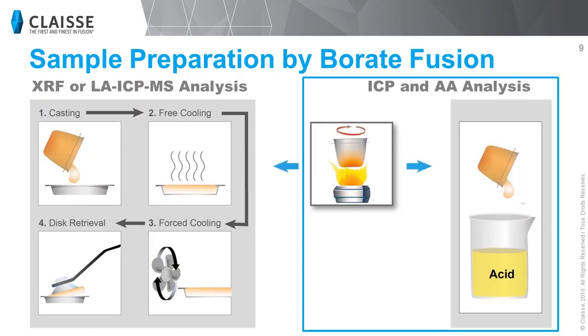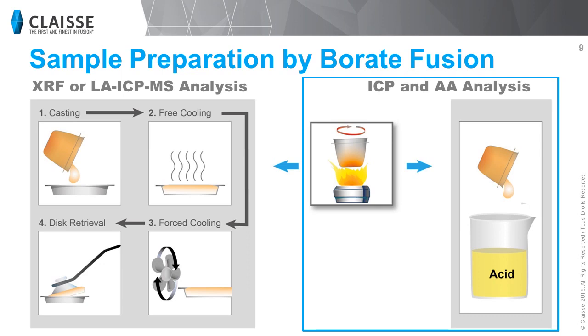Here's just a reminder of sample preparation by borate fusion. If you want to do a borate fusion, you must weigh your sample in a platinum-gold crucible in which you add the borate flux. The borate flux can be lithium tetraborate, lithium metaborate, or a mixture of both. Also, you might need to add an additive such as a non-wetting agent, usually lithium bromide or lithium iodide. You heat up that mixture to melt the borate flux and have the sample dissolve into it.